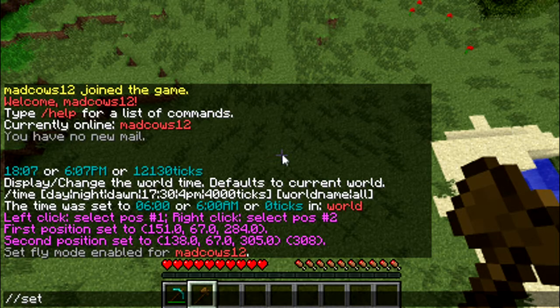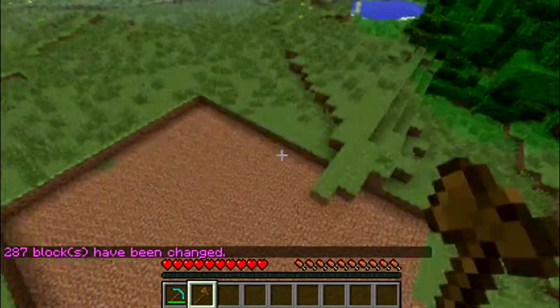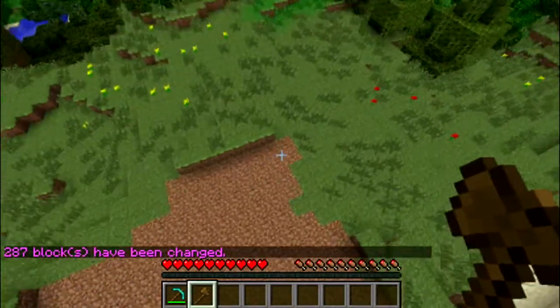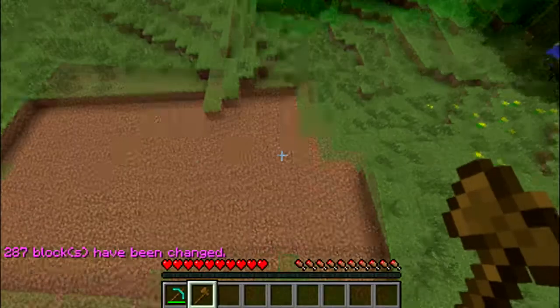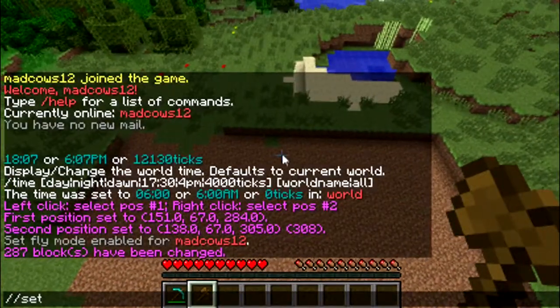Everything within that range or that cube will be changed to that. So let's say we want to delete it, we'll type in air. That will completely delete all the blocks that have been selected within those 2 points. So it would have been that point right there and that point. Change it to air. Now let's change it back.